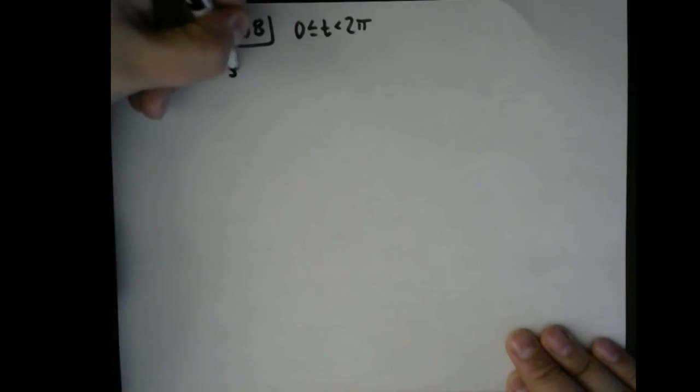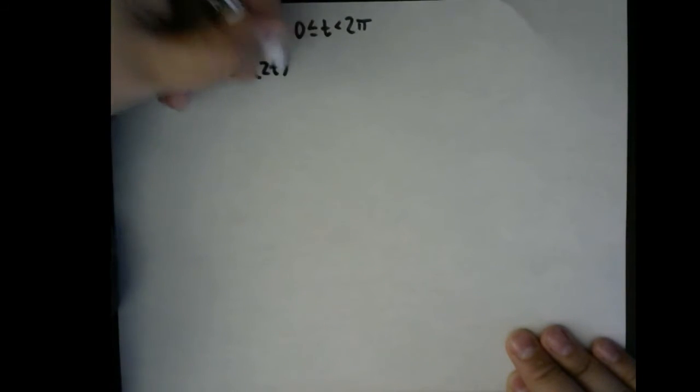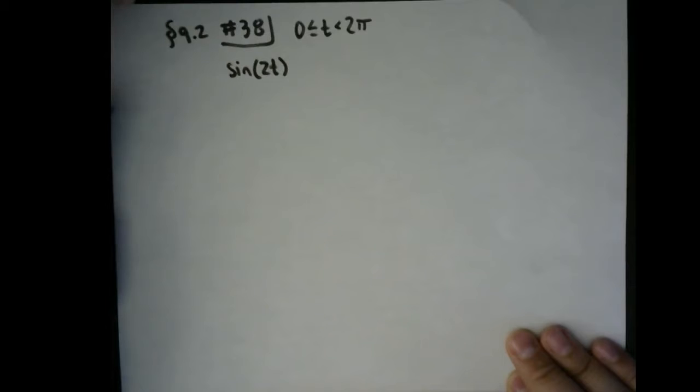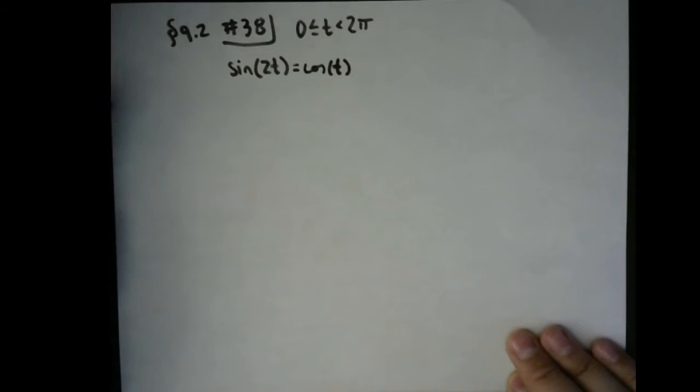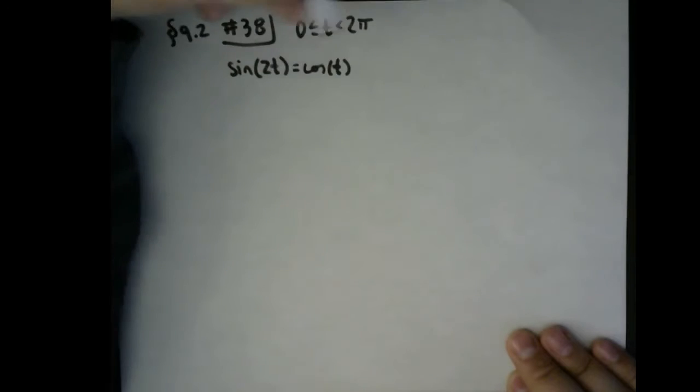But we want to solve sine of 2t equals cosine t. Okay. Now, this is a case where using the method where we set theta equal to 2t and then did a bunch of n's and stuff, that method is not super useful here. It might work, probably will work, but I think it takes a little longer than the quicker version. So let's think about the double angle identity here.